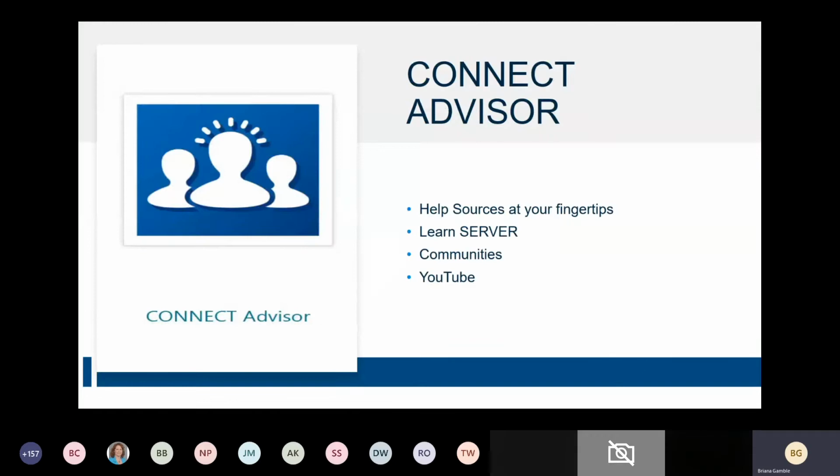One of the first things that I am going to talk about is Connected Visor. If you have not opened ORD, it opens automatically, regardless of how you open ORD. And the beautiful thing about Connected Visor is it is a real-time resource for our users. It brings in the Learn server content, which is taught by consultants like myself and others.